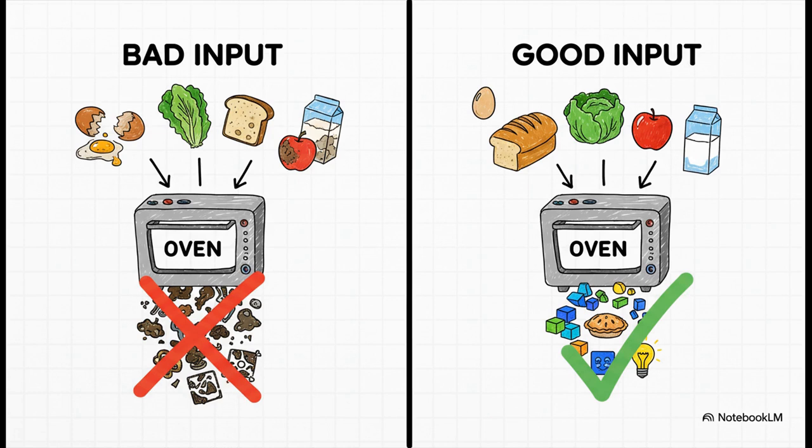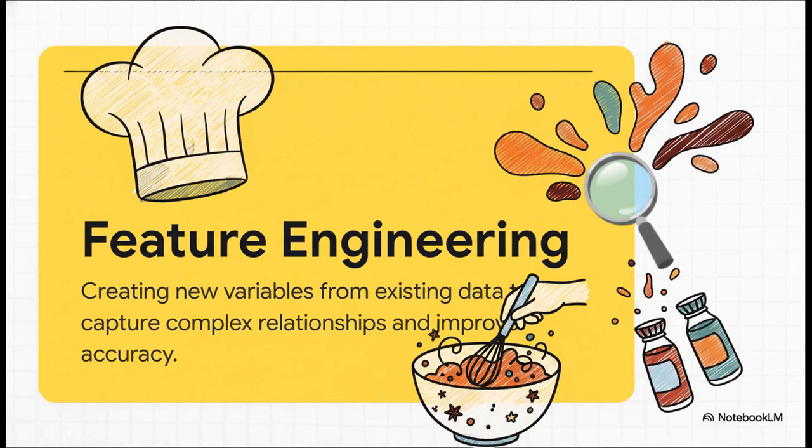You can have the most brilliant algorithm, but it's totally useless without clean, well-prepared data. Now, a huge part of this prep work is something called feature engineering. This is where the magic really starts. It's all about using your domain knowledge, what you know about the subject, to create new, more powerful variables from the data you've already got. It really is like a chef creating a custom spice blend to pull out all those hidden flavors.